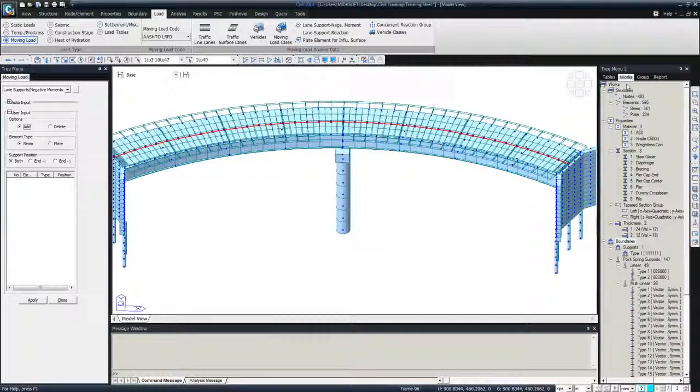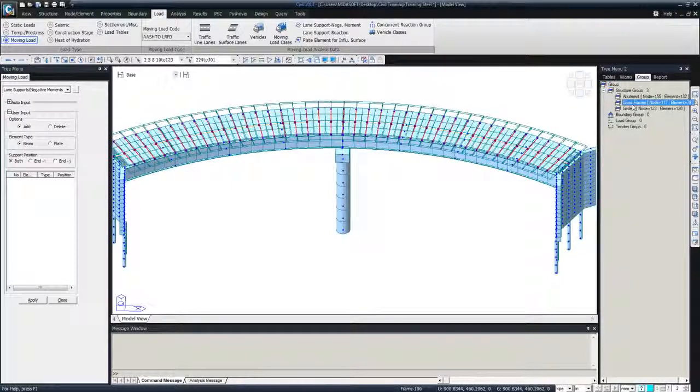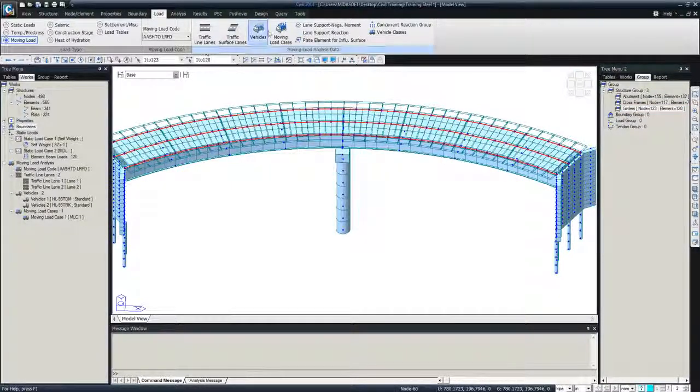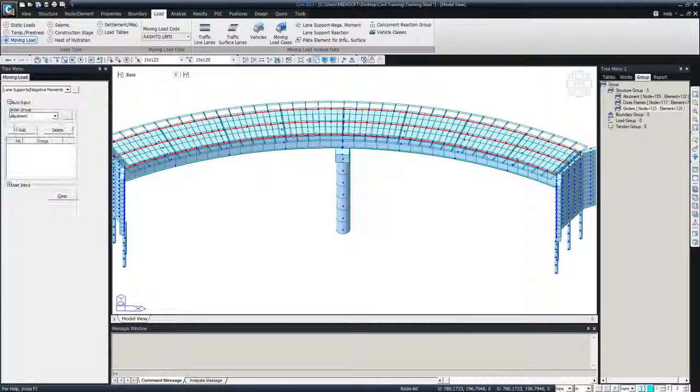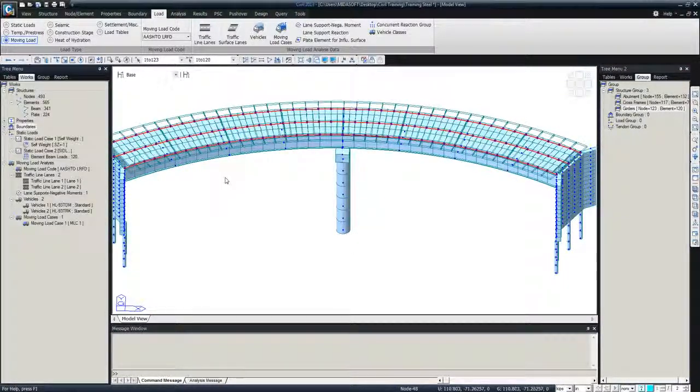You can just simply go to the group, double click on the cross frames, the girders, select the girders, and then just say apply. It's going to add it automatically here, and it's going to consider them. But you can also select only the elements right around the interior support, or you can just use the auto option. So if you go to the automatic option, you can just select the group that we defined, add it here, and it's done. So you don't need to do anything with that.